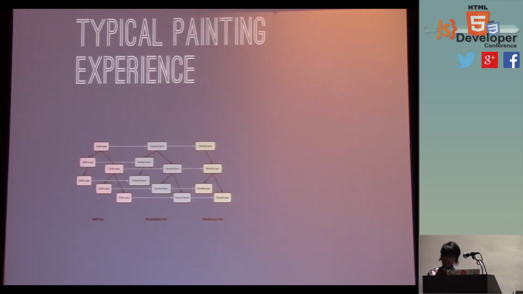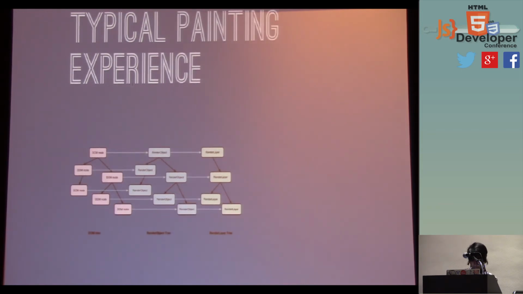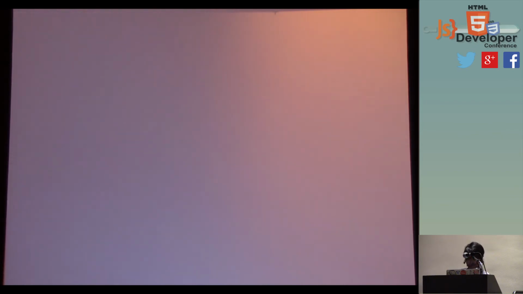So again, as I mentioned, this is our favorite illustration that you will be seeing all the time. So the typical painting experience: I mentioned there are two kinds of painting. The first is to just paint an element. The other is to find the overlapping areas and paint that element on top of the other. And to find out these overlapping areas, once the browser creates this render object tree, it'll create another tree. What the other tree will contain is what is known as render layers. And we look at what these render layers are next.